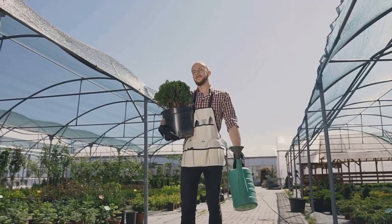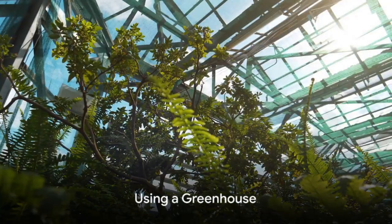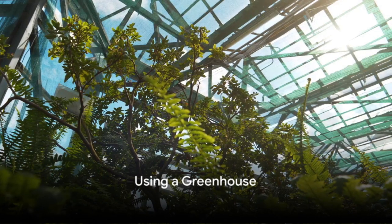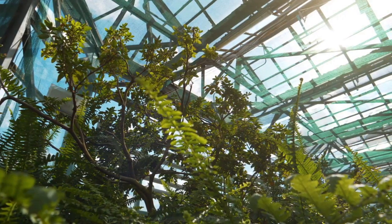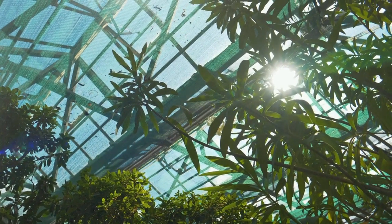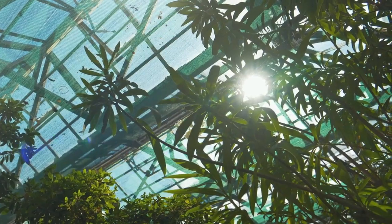Now that you understand the concept, it's time to learn how to use a greenhouse. Getting the most out of your greenhouse involves a few key steps. First, choosing the right plants for your greenhouse is crucial. Consider factors like the amount of sunlight needed, the plant's size at maturity, and its preferred temperature range.